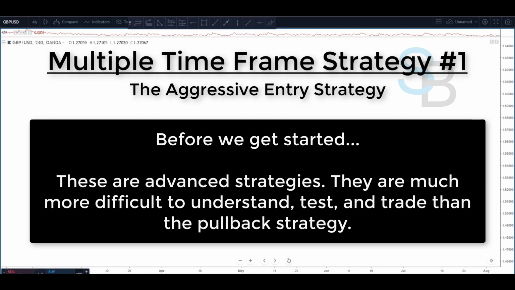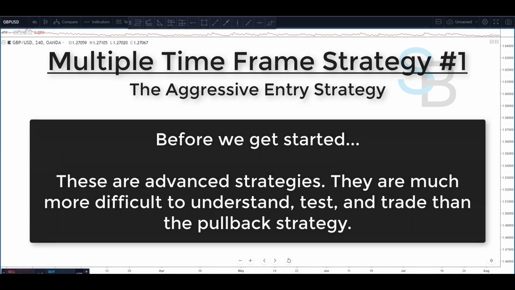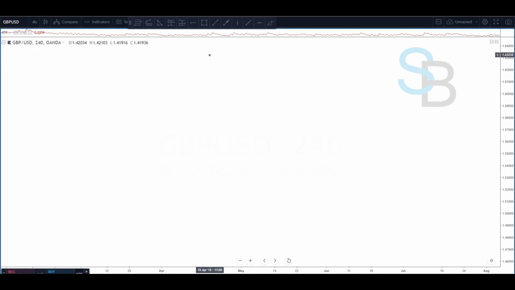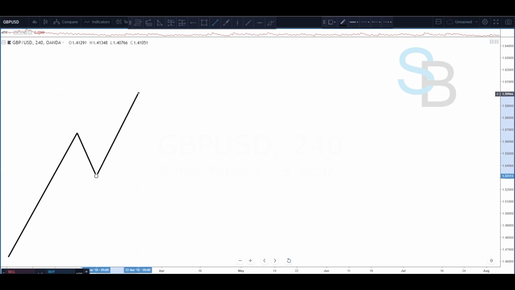At this point, you should have already been through the transition course and you should be ready to take on the task of learning these advanced strategies. So if you're ready, then let's go ahead and get started. For our first multiple time frame strategy, the aggressive entry, one of the first things we're going to take a look at is conditions. The condition for this strategy is a daily chart structure analysis. For the daily chart structure analysis we do each and every time before we place this trade, what we need to see is a level of structure out on the daily chart that's been tested multiple times.